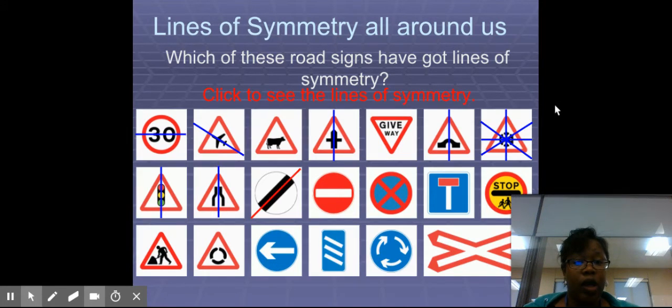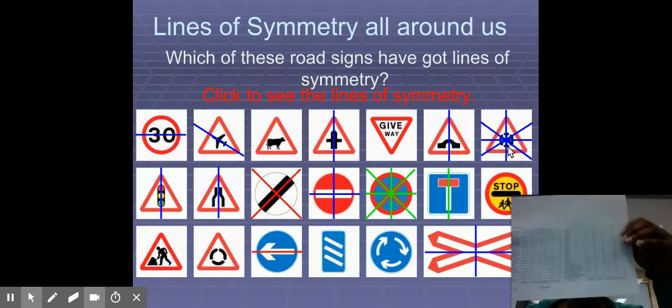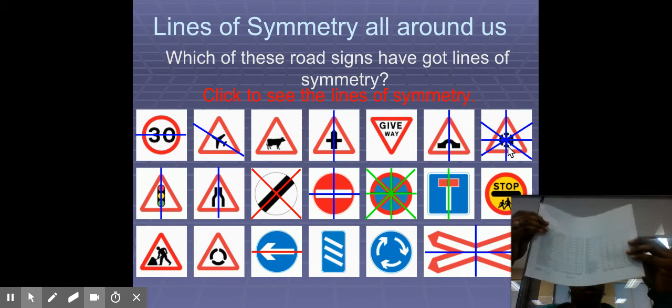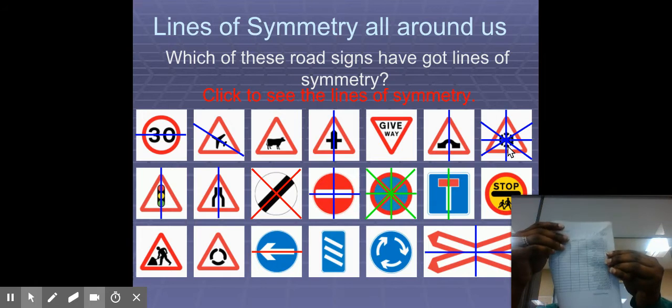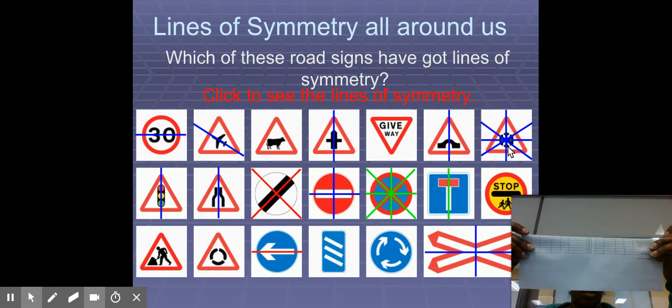And see that triangle right here? Because there's a shape in the middle that you could turn and it looks the same on every single side, then you have more than one or two lines of symmetry. Now, each of these lines means that you could fold it on that line and then both sides would match up. So even if you fold some things diagonally, they will match up like a square. However, if you take a rectangle piece of paper and you try to fold this diagonally, it won't match up. But you could fold it vertically and the sides would match up, or you could fold it horizontally and the edges would match up.